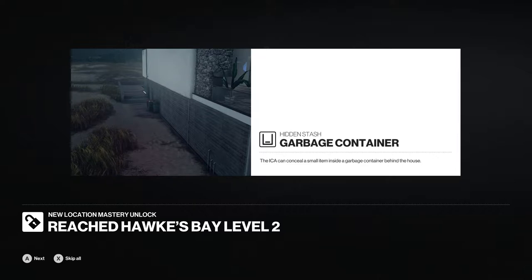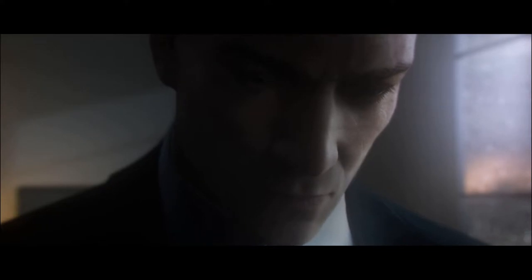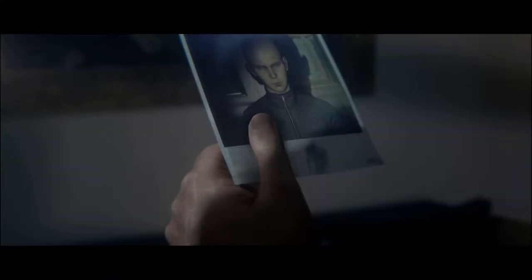Ooh, I got a hidden stash unlocked. Alright. I see a proximity explosive, mark 2. I think that's all only for that area. Blank check. Is this the next mission? Wellington, New Zealand. Is that me? How long did I not have hair for? All my life? That was weird.